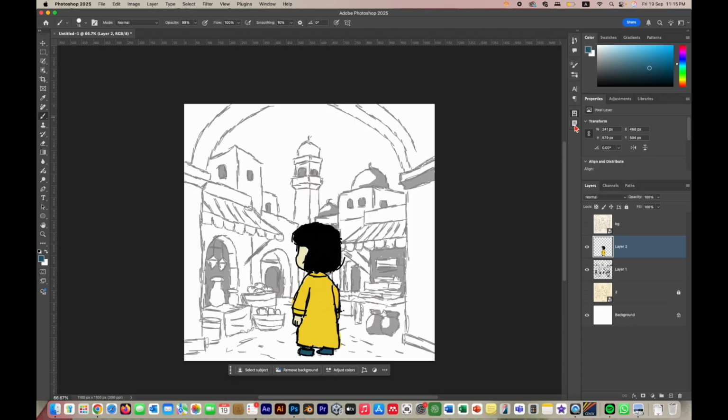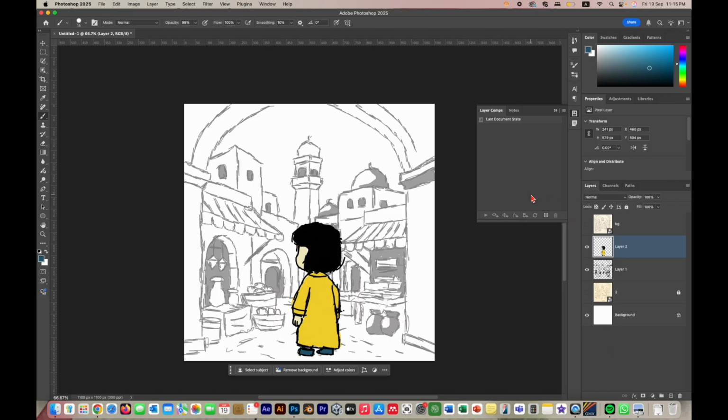So again, you need to go and activate your layer comps, make this visible. So now we want to add the first frame. Remember, layer comps help you to organize all the images that you have sketched in the layers. Layers is the place that you draw everything. Layer comps is where you organize all the 12 frames based on what you draw in the layers.